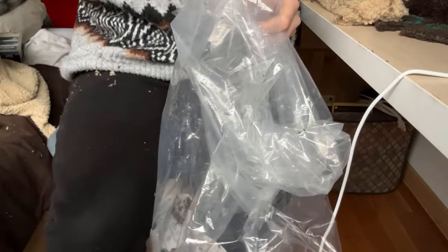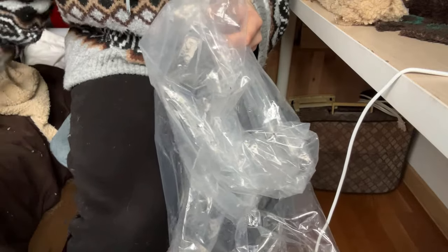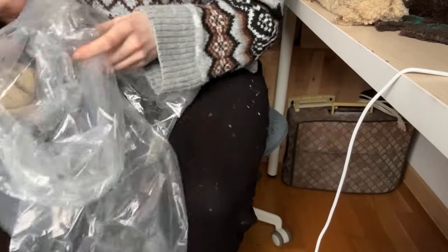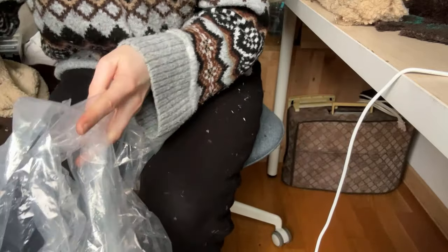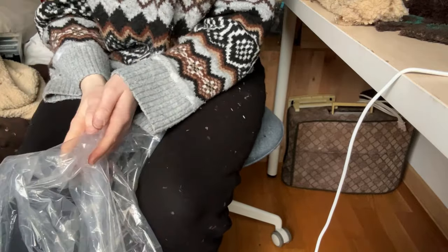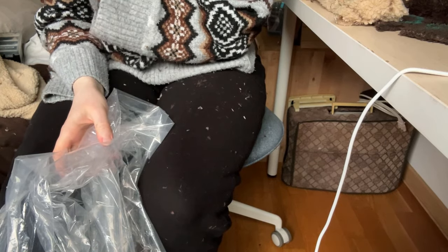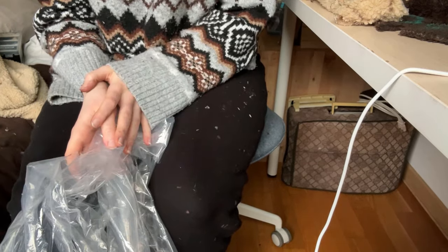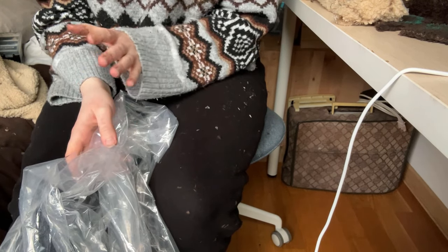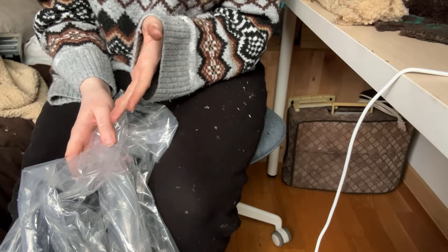Now, one thing I can do is go over everything and try to pick everything up with the lint roller, but this is also where, for me anyway, this thing comes in, the mini vacuum. I'm just going to cut the video here and clean up right now, because I need a clean space in order to work. For you it might be different. You might prefer to do all the cleanup at the end, but I'm just going to take a moment to clean everything up, and then we can move on to painting.